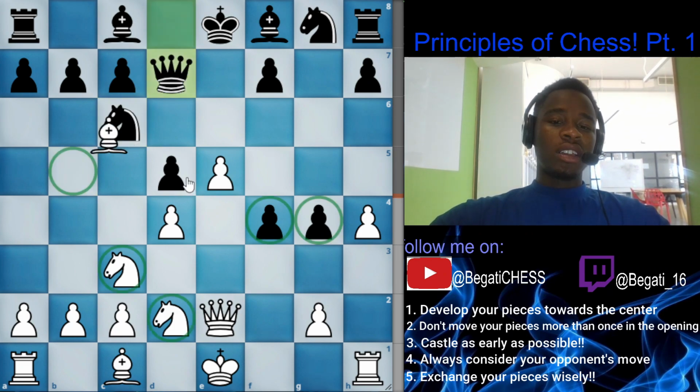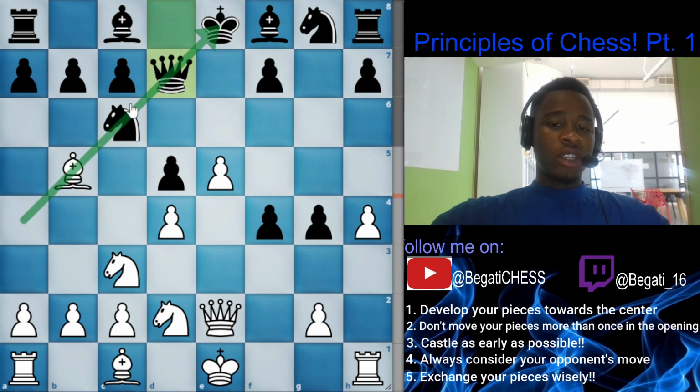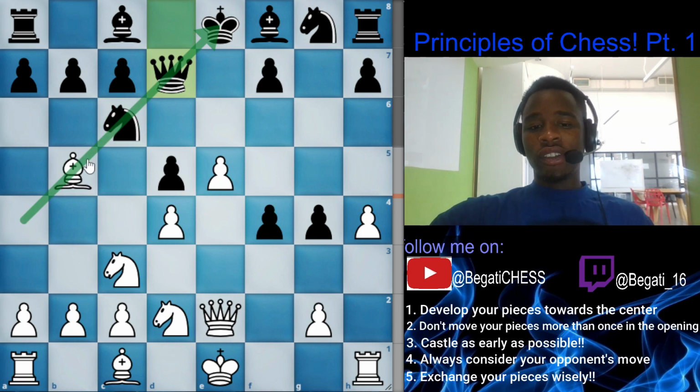So why black has an advantage is the bishop, right? The bishop is a very strong bishop. It is a good bishop. The bishop is pinning the knight to both the queen and the king now. So this knight cannot move for any reason, right? So capturing the knight, that means this knight cannot move for any reason, and also this knight is a bad knight automatically.